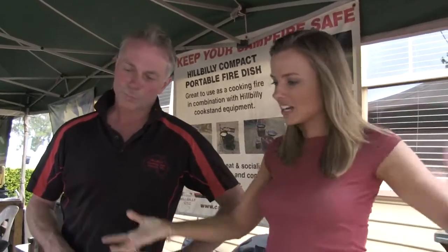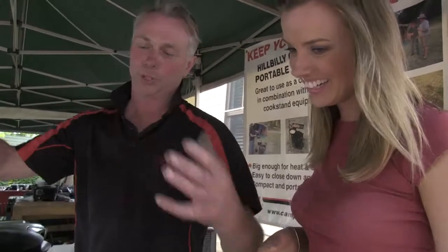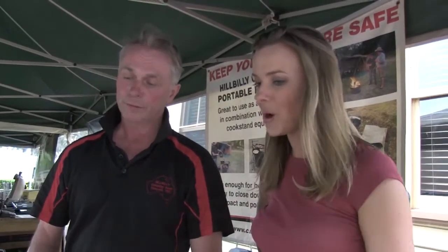Does this thing have a name or is it just a remarkable expression of camp cooking? Yeah, that's it. It's sort of a bush kitchen really. It's got a bit of everything on there. We've got the camp oven, we've got the racks, there's the barbie plates, disc plates if you like cooking paellas. And how many things could you have going on here at once? About two or three operating at the same time. It looks like the master chef of camp kitchens. Yeah, you could say that.